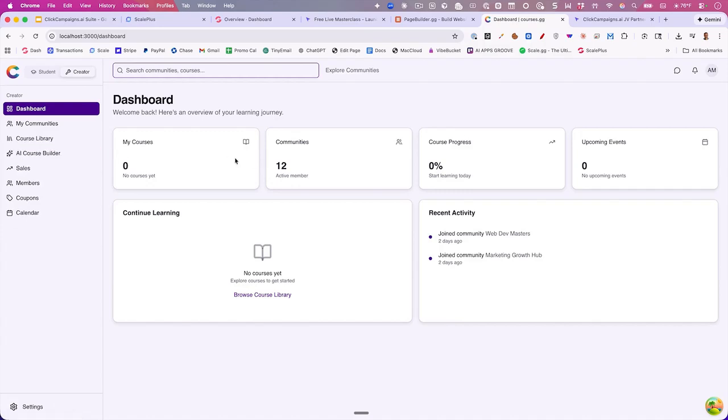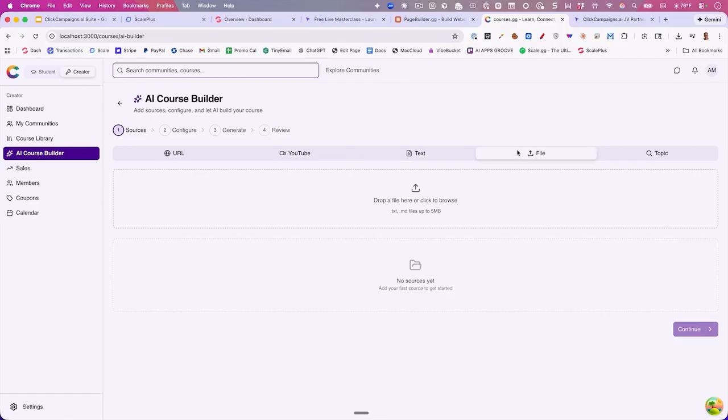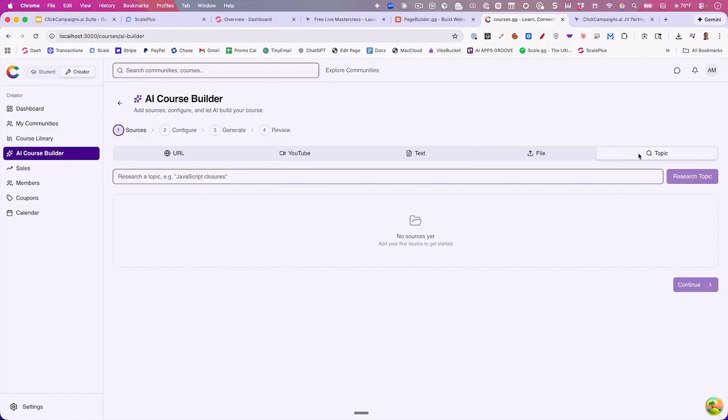With the AI course builder, all you do is put in URLs of your works or other people's works, YouTube URLs, as many as you want. It's like building a NotebookLM database. You can paste text, upload different types of files like text files, markdown files, and PDFs, and you can even do a topic search. Then it walks you through a configuration: how many modules do you want? Do you want it verbose or concise? What level do you want? And it'll go out and build the entire course for you. Especially if you're doing your own works or transcribing your old YouTube videos and want to turn them into courses and build a community around it.